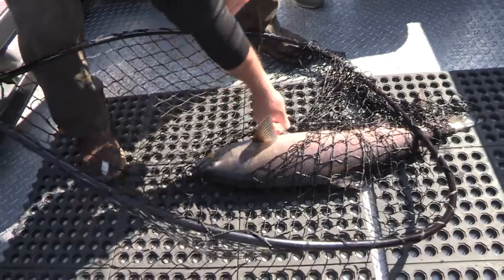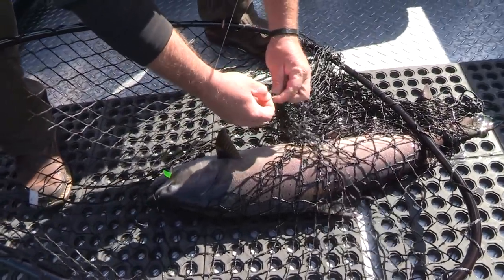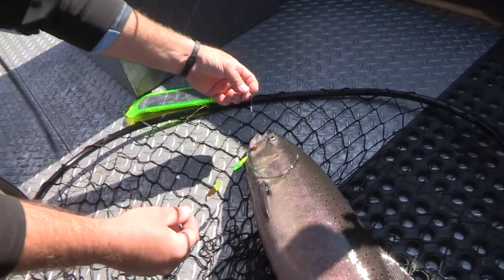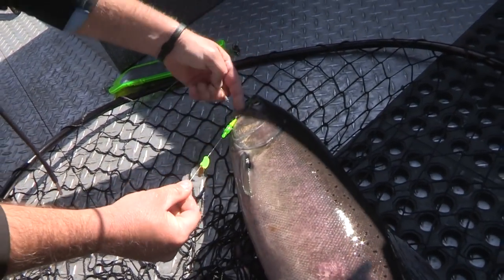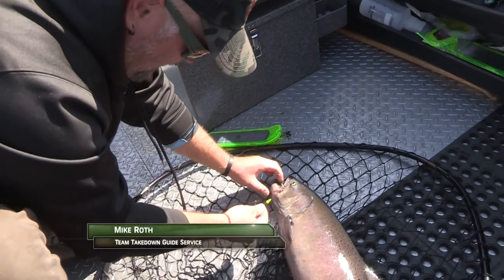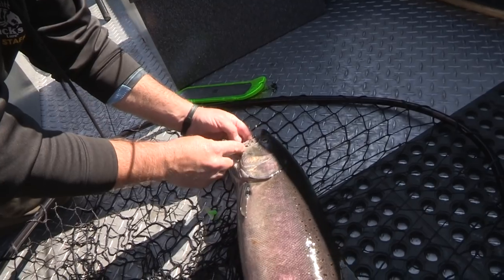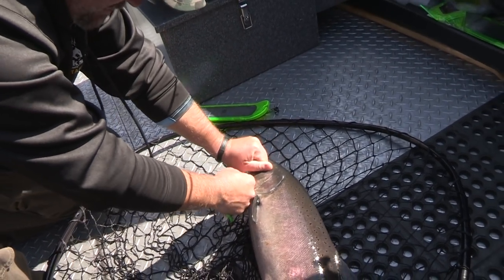Double that guy up pretty good. The hook already popped out of its mouth. A lot of times they do that, especially when you get them in the net. So we've seen in the net that the hook got pulled out, but actually it didn't. It actually went all the way through the corner of the jaw, the gill, right there. So that hook actually penetrated all the way through. That's the VMC hook that Max Lure and myself designed for VMC that is on some of Max Lure's products.